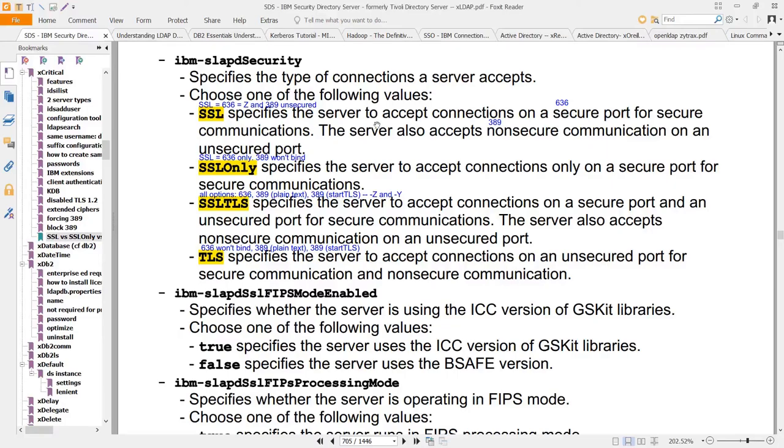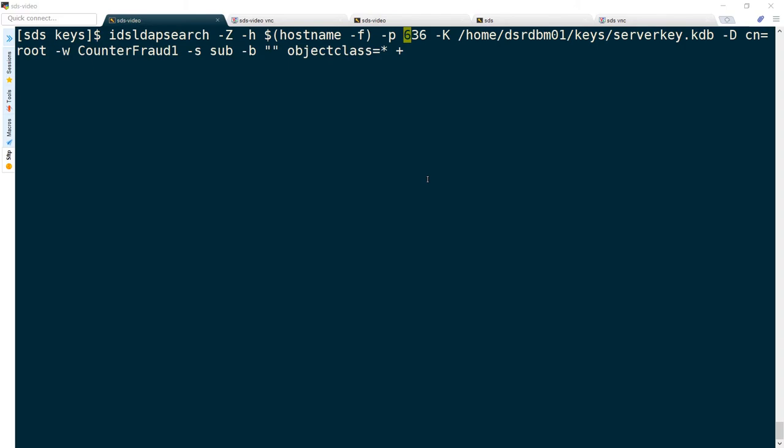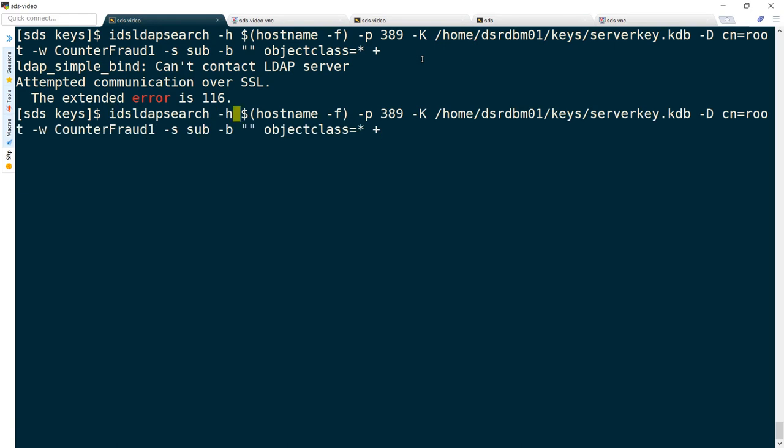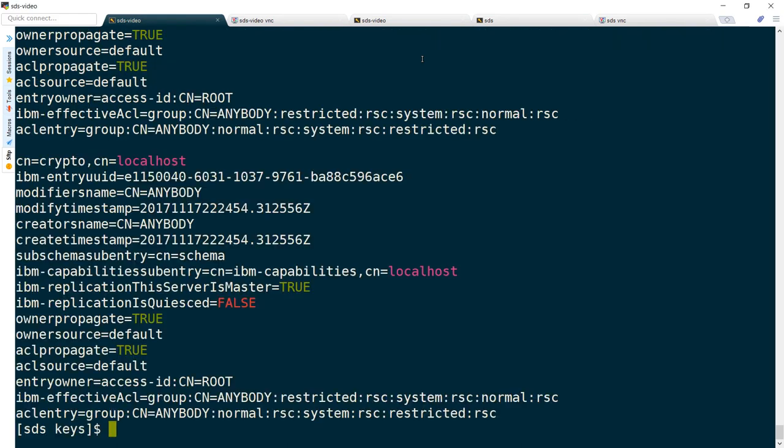Now, this SSL option also allows us to accept 389. So let's try that. Remember, this did not work from before. And there were two reasons for that. The first reason is that we were using a dash Z. So if we try that, it still doesn't work. And the second reason is because we are providing a key file. So let's take that out. Okay, so that's gone, and hit enter, and there we go.